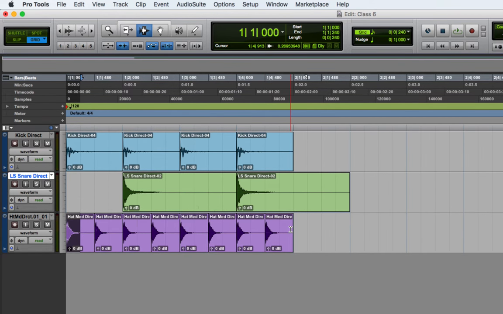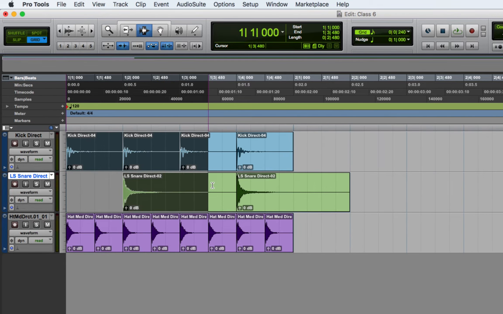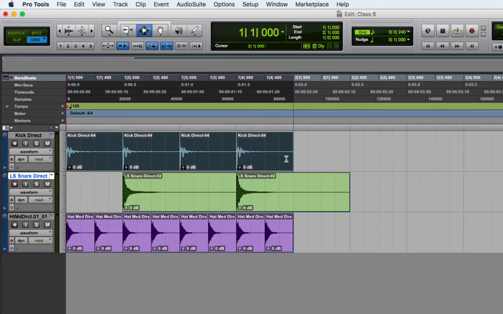After this is done, what we're going to do is we kind of have to buy some space. And so this is where it gets a little weird. What we're going to do is we're going to highlight. Actually, you know what? We'll just do 1, 2, 3.